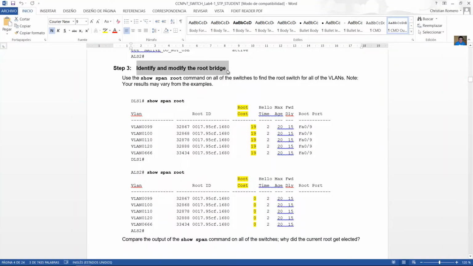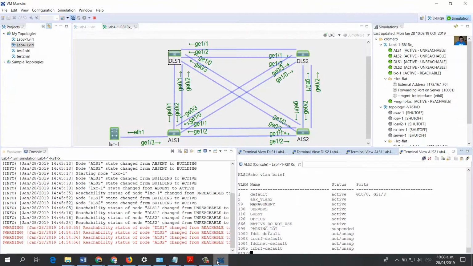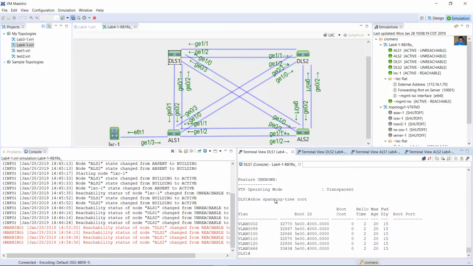Identify and modify the root bridge. Show spanning-tree root command on all the switches to find the root switch for all the VLANs. Okay, DLS1, show spanning-tree root.